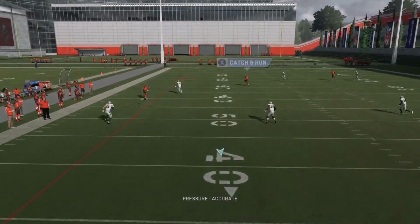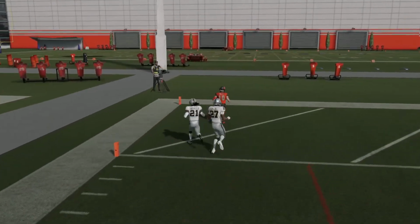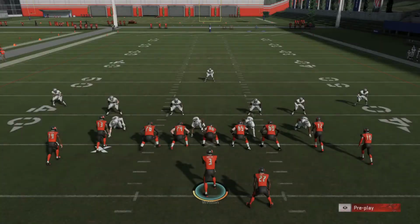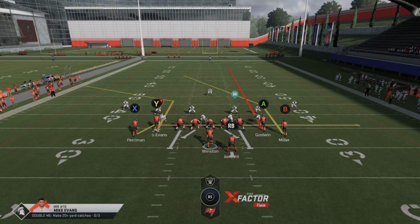Lead pass away from that deep safety. Usually you want to rac catch it, and you're looking at a touchdown. The key to this cover three version getting open is getting time, which is why we double team this guy. And we kind of just drift to the left. The way you drift is important, because if you just run out there, you're going to get sacked. If you stay too close to the middle, you're probably going to get sacked, so you double team that outside guy, and then you kind of just drift.